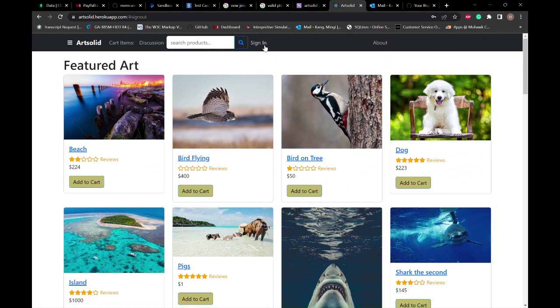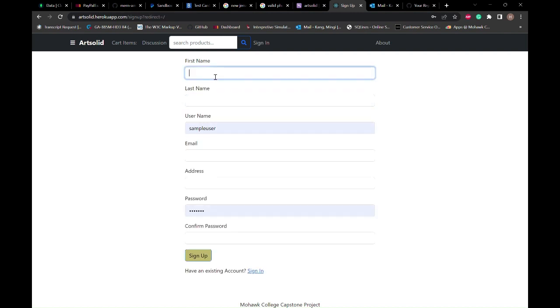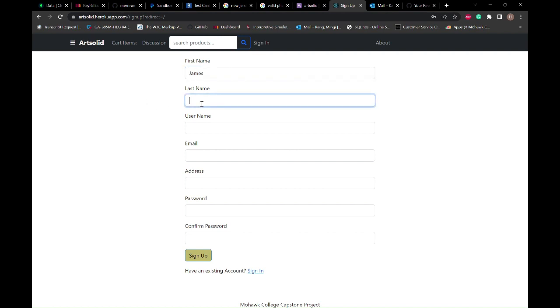And the next function is a sign in function. If you have an email address and a password, you can sign in here, but let's just try creating a new account. It's auto-populating because I've already created a user before. Here I'm just going to enter a first name, just James New. Username can be anything, jnew, and let's just say it's jnew@email.com. It has to be in that format because it's an email field.